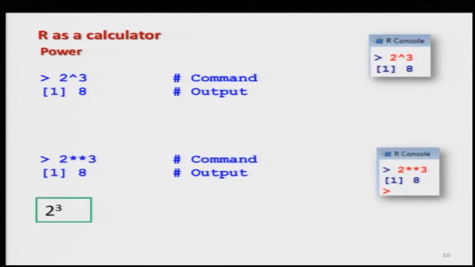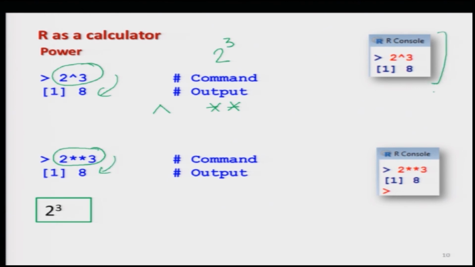Okay. Now I come back to my slides. In case you want to use the power operator, suppose I want to write 2 raised to the power of 3, how do I write this? For that I have two options. The first option is the hat, and the second option is the double star. So I can write 2 cube as 2 hat 3 or 2 star star 3, and they will give us the output 8.